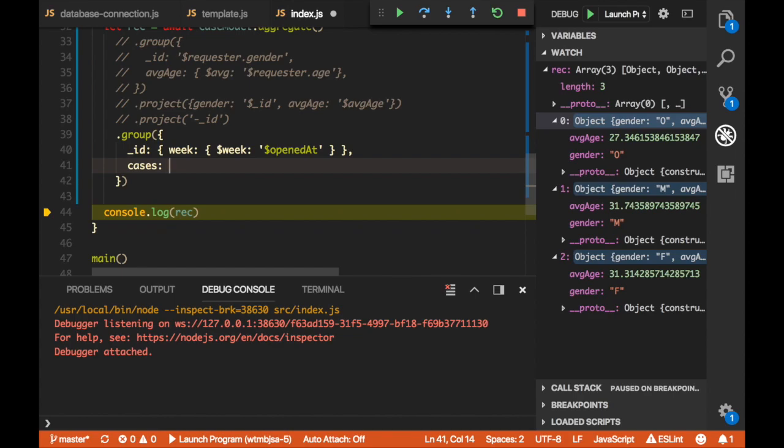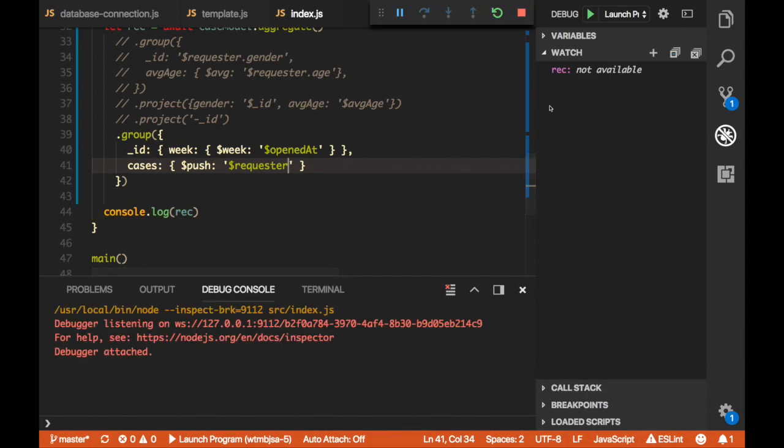If I have an empty array and I want to add more elements to it, what do I do? Who said that? Yay, perfect. That's the right answer. We do push. And that's another operator in MongoDB. There's a push operator. So again, what do I want to push here? Let's push all the requesters of all the items per week into something called cases. Okay, let's run this.